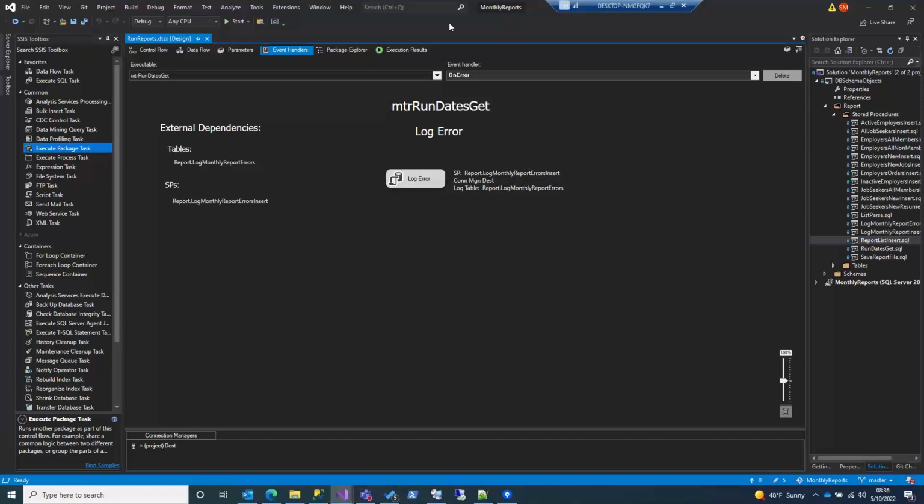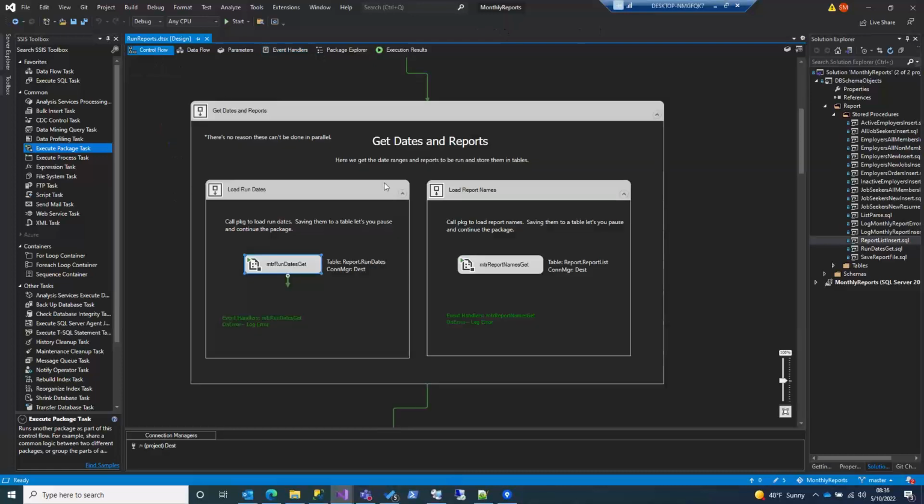Now, I've heard some people say that they don't like using event handlers, and as a matter of fact, they advise against it because they're basically hidden, right? When I'm in here, I don't see anything that's going to handle any errors, right?